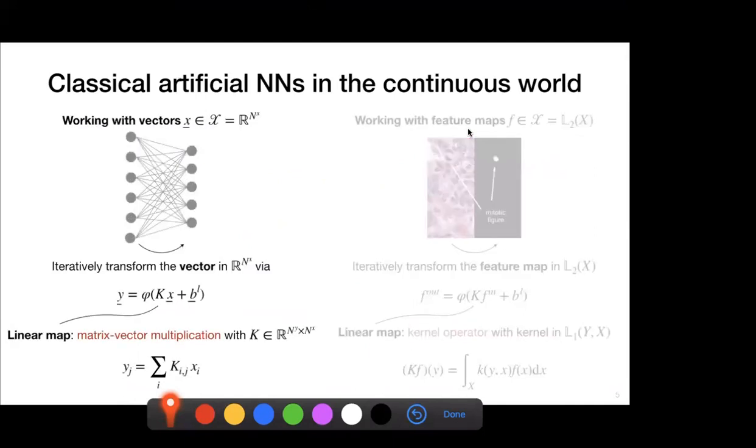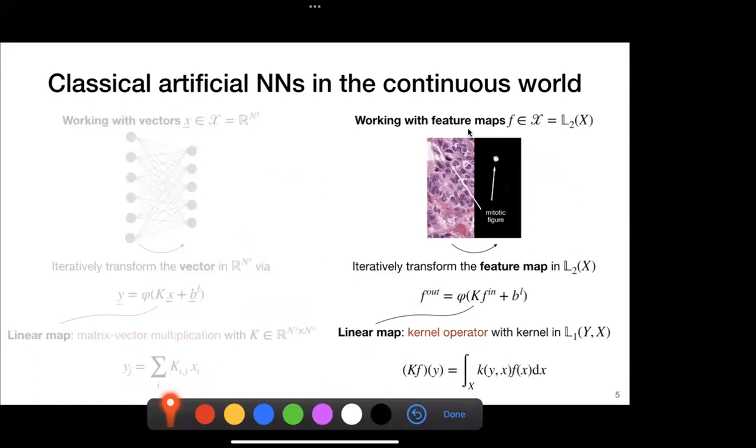the equivalent of these continuous signals and these linear maps. So in the discrete case, a linear map is a matrix vector multiplication. In a continuous case, if I have a continuous signal, the linear operator is this kernel operator. It looks a lot like matrix vector multiplication, right? Instead of multiplying and then summing over row vector multiplication, we integrate over this slot of this two-dimensional kernel and this slot of f(x).